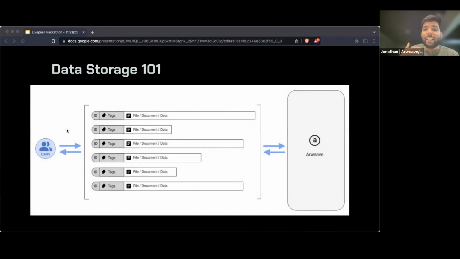Now, like any other transaction on the blockchain, it's got to have two parameters. The first one is the transaction ID, which uniquely identifies the transaction. And then you have a custom tag, which identifies what the transaction is about.